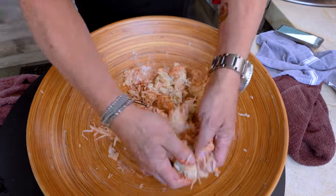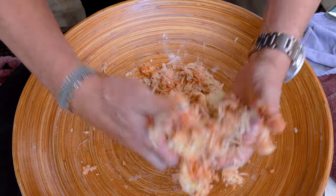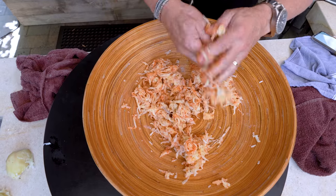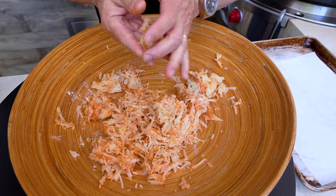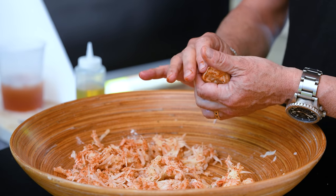You know that these are gonna form into our little tot buddies in about 3 minutes, in about 2 minutes, in about 1 minute. Okay, now, here's what we're gonna do. I like a tiny bit of oil on my hands. I find it keeps these from sticking too much. And now you want pretty much a solid little chunk.